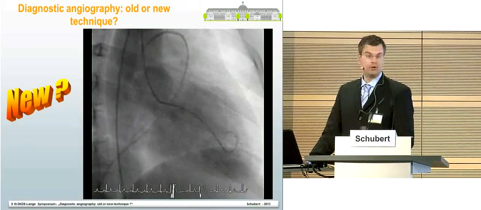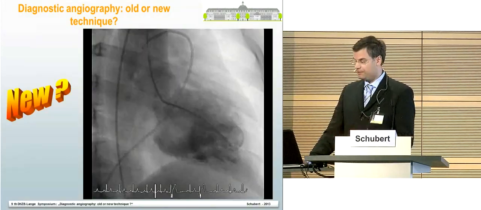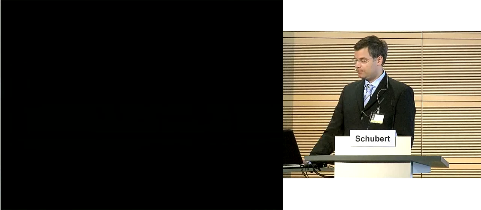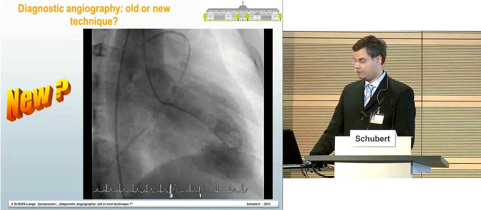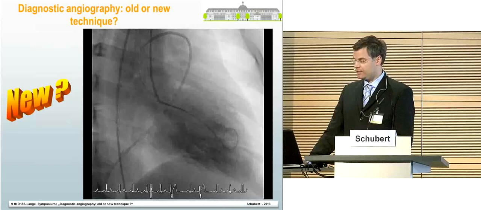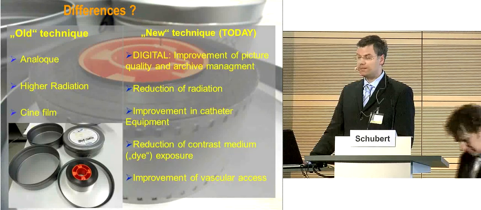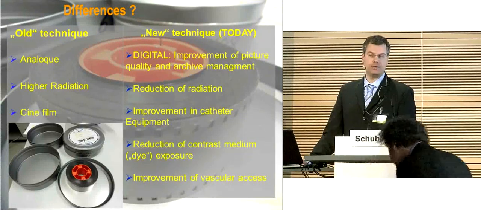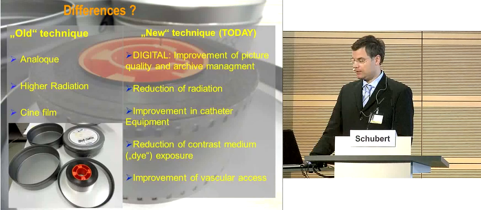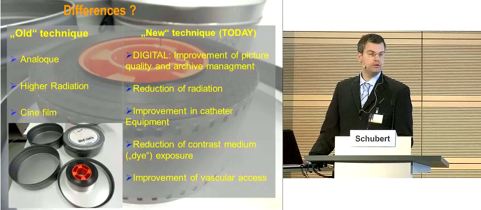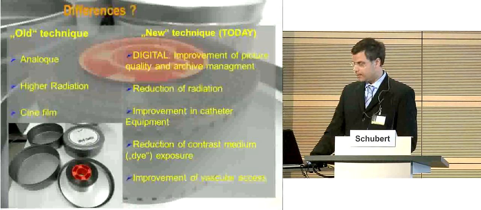I can have a good picture of the ventricle, of the aorta, and I can maybe have also different information. If I compare the old and the new one, I can quite see there's an advantage of the new method for us, for the people in the catheter lab, and also for the people who want to look up the angio maybe later on or during the clinical process. I think this is quite a big advantage.